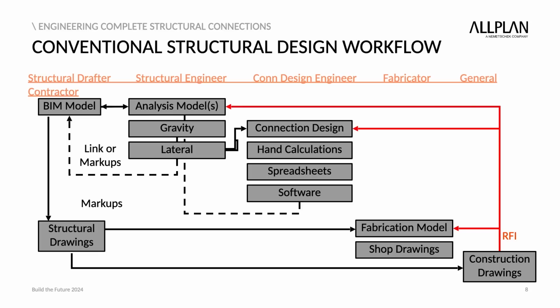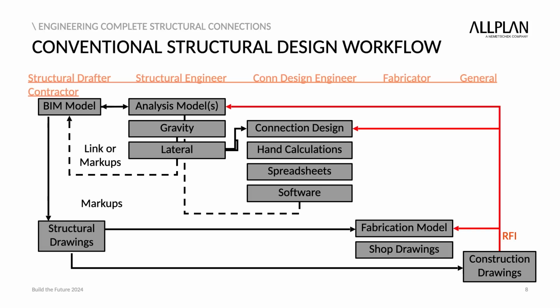First, the BIM model is created based on the architectural or as-built drawings. From this, the structural analysis models are created. Many times, we separate this work to multiple design teams, so the models may even be split into gravity elements and lateral elements. The structural design is run, possibly several times, and usually with several design updates. And revisions are then sent back to the drafter as markups to the original BIM model.